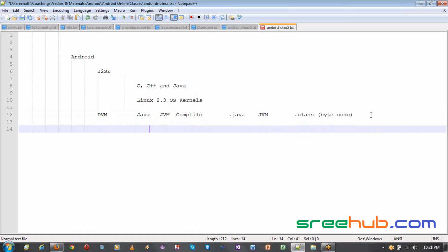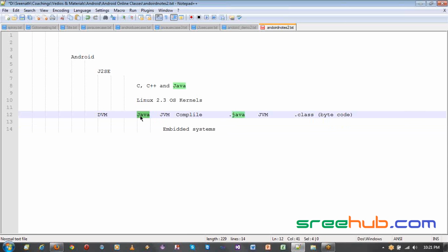They actually started developing it for embedded systems, small electronic devices like your set-top box or your remote or some mobile phones. But the framework they developed was so robust and so independent of platform that they wanted to make it a programming language. That is where it evolved into a programming language. But Java was not designed as a programming language actually.